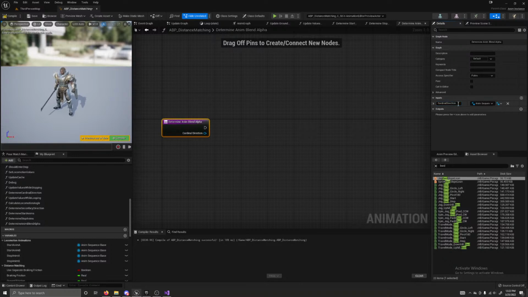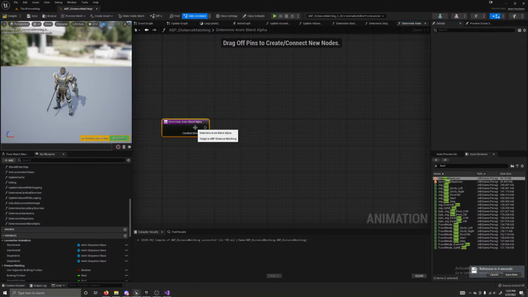I'm trying to think if there's a way to do this with secondary direction. Not sure. No, I'm not sure if that is going to work. Let's see. Yeah, I'm going to use cardinal direction, relative direction.